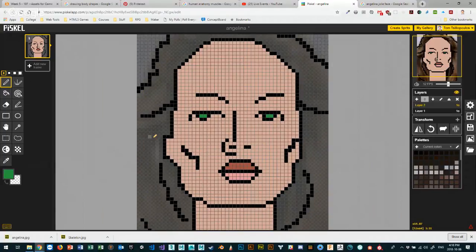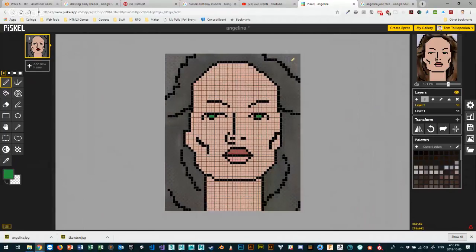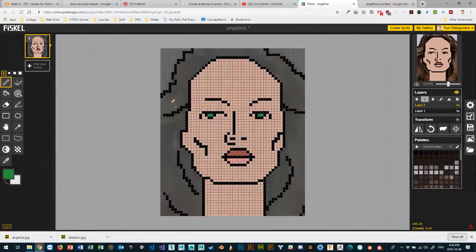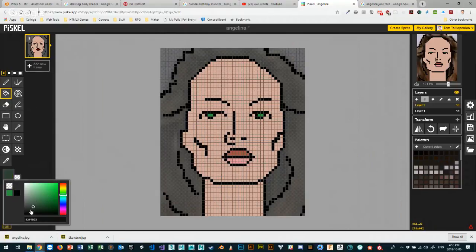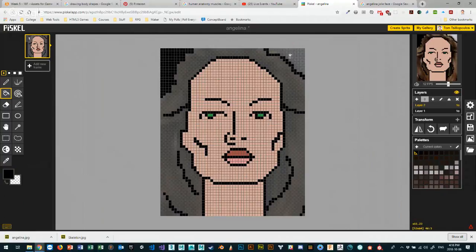Now, I got to be really careful. When you do fill, sometimes this area here and this area here becomes black. So I might as well fill this area here and this area here with black already, right? So I want to go back to my fill tool, my paint bucket. I want to go back to this color, and I want to hit black, this black color right here. And then once I've got the black color, I want to fill this area and this area with black because that's the area that's going to be what she's going to look like right now.